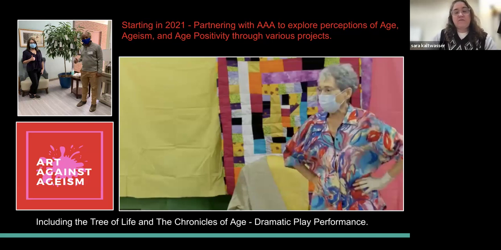So we worked on a variety of projects, including the Tree of Life, which was our first project. It sat in our Wise and Well Center for months, and then we moved it over to the residential side of the house and the main part of the nursing home. And we had tons of people participate. We had an avenue for people to submit feedback online. We had different question prompts on the cards, inspired by Yoko Ono's Wish Tree.